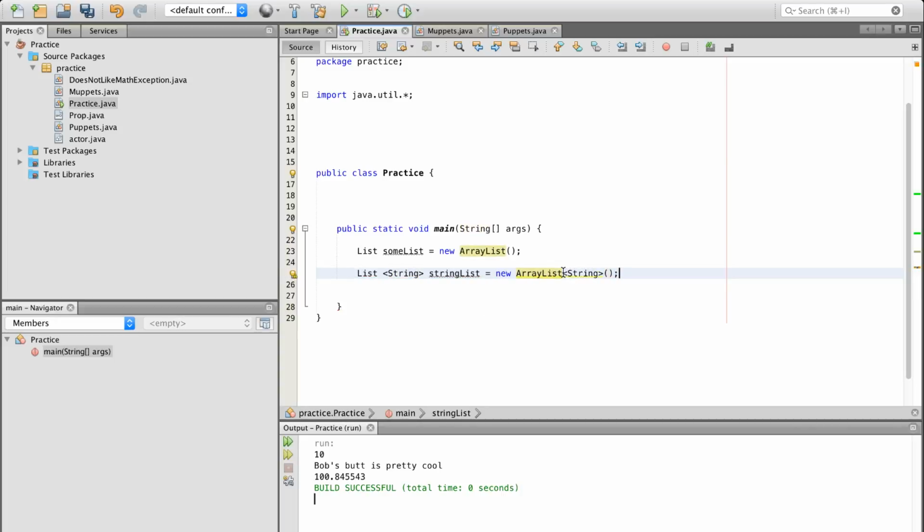That to me just looks really funny, where you have the brackets, then you have this parentheses right here. I always thought it just looked insanely strange. So let's come down here to our string list and let's add.